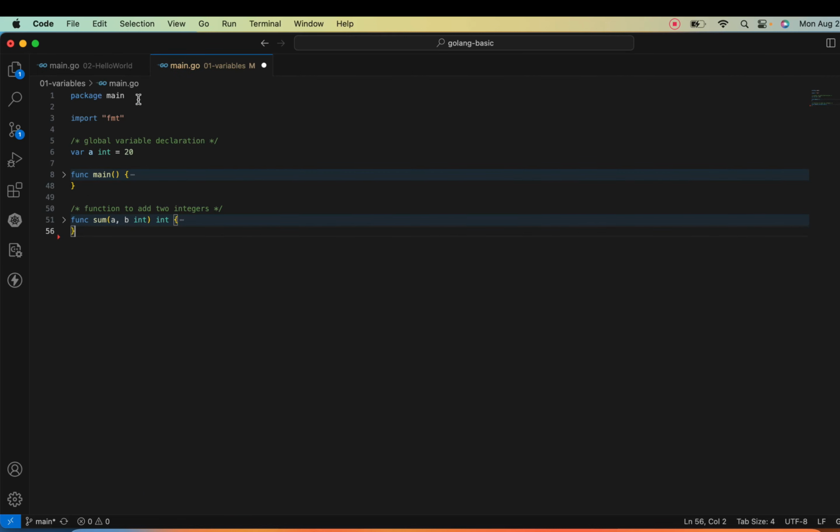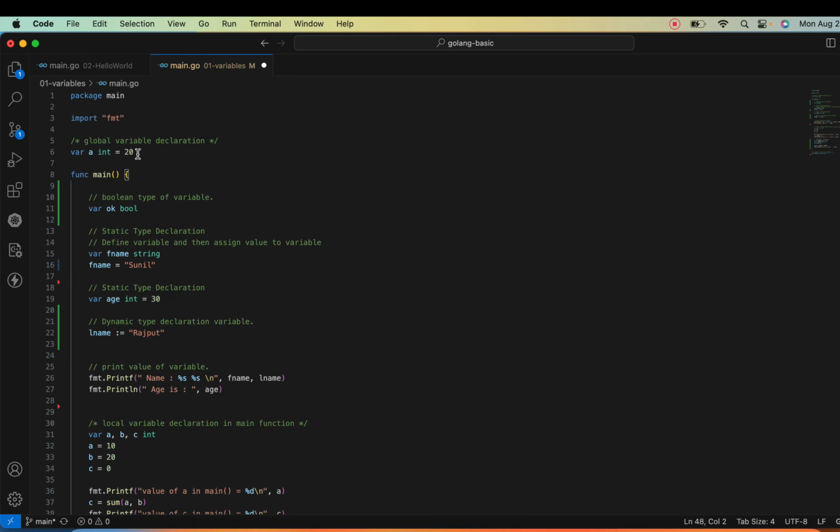So let's go to the variable and how we define a variable. Before we jump into the actual variable declaration, let's see how the program is structured. Again, it is structured in four different sections. First is the package declaration. Second is importing the required package, which is fmt, a formatting package that provides the printing methods on the terminal. Then we have the main method, which is the starting point for program execution, and then we have the sum method. So let's go to the main method.